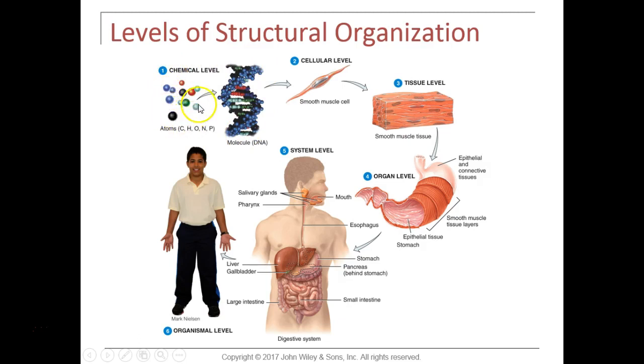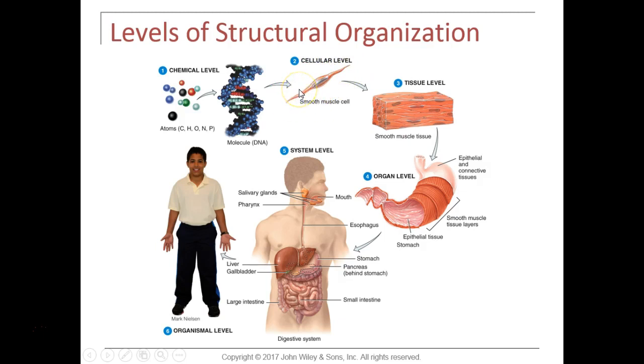Anything dealing with the elements and the atoms and various molecules, the biomolecules you learned about, DNA, which is a nucleic acid, proteins made of amino acids, water, H2O, and whatever the case may be, that is all within the chemical level. Now, above the chemical level, our next more complex level of organization, it gets more complex the higher up we go, is called the cellular level of organization, which includes the cells in the body.